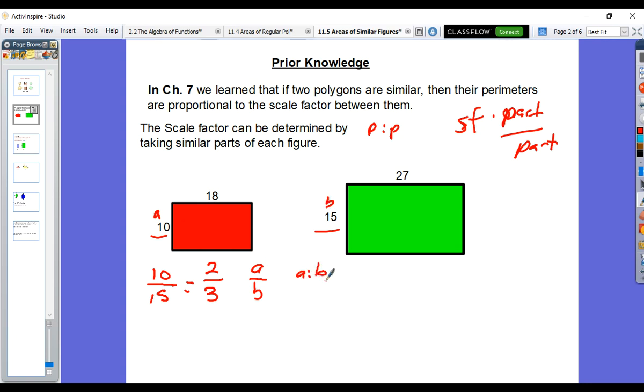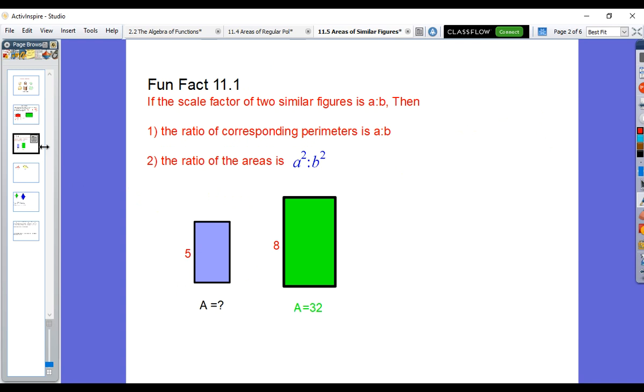That's just the letters we're going to use, because when we talk about area, which is in a two-dimensional form, then we've got to talk about area squared. In normal scale factor with perimeter and just comparing parts, you're doing one dimension, this to this. When we do areas, it's two dimensions, so we've got to square our units to fit that trend. Later in the next chapter, we'll talk about volume and three dimensions. So you guessed it, we're going to cube those.